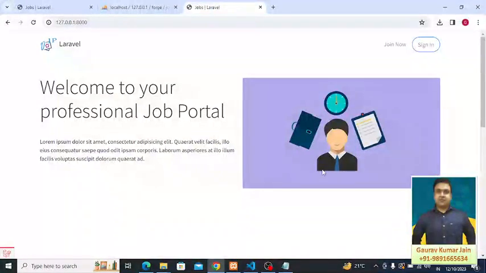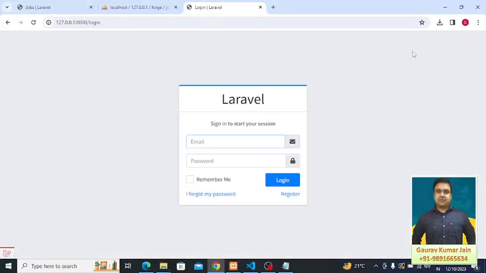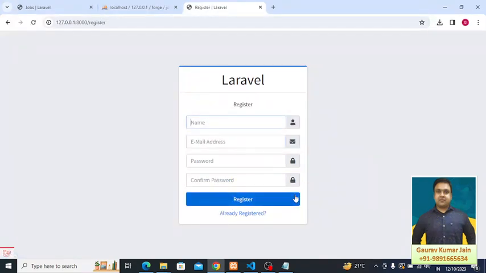So the application is running on my local device right now, and there are two options which you can see on the top of this home page. There is this join now option and there is this sign in option. If you are already a member on this portal, you can simply click the sign in option and it will redirect you to the login page. However, if your profile is not there on this application, you have to click here on register and it will take you to the registration page where you can simply fill your details like this, and then you can use the same for logging into the application.